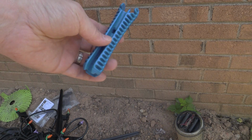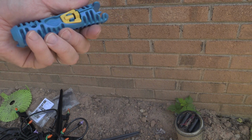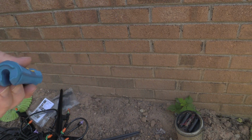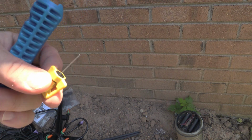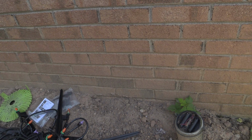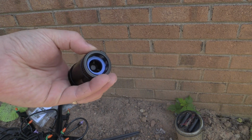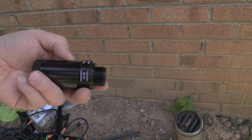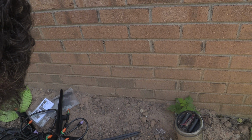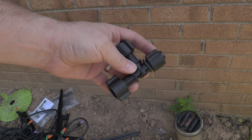You have your tool here. That's for putting the hole in the larger tube, make life easier. Nice little sharp thing. Connectors for connecting your main hose to the fat hose, the hose to hose. Junction for splitting your larger hose.